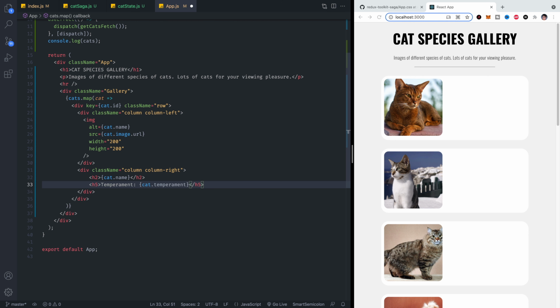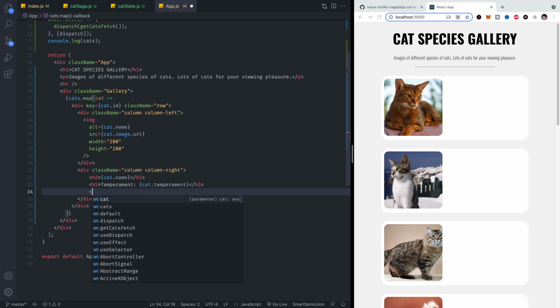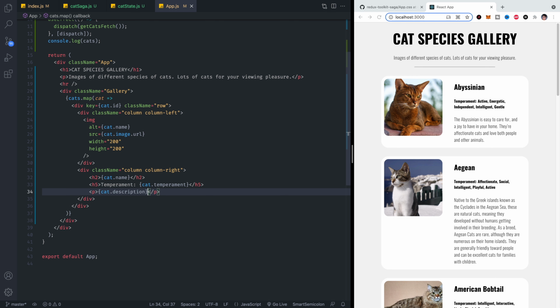Like that. So this is all within our cats object. All this information is already there from the API call we made. And then finally, we're going to have a paragraph tag with cat description. Once we do that, we're going to have all the information that's needed for each cat.